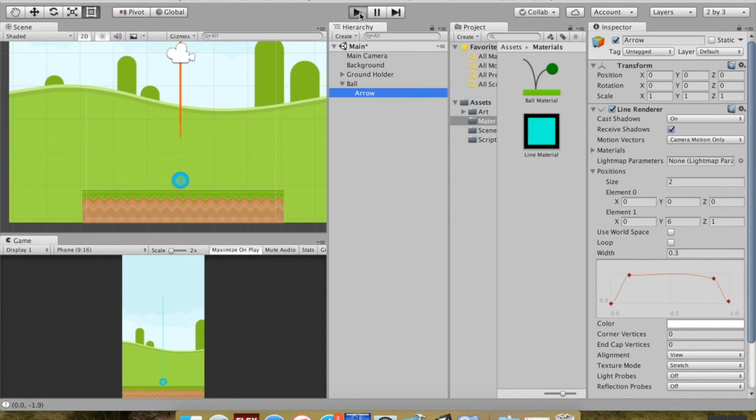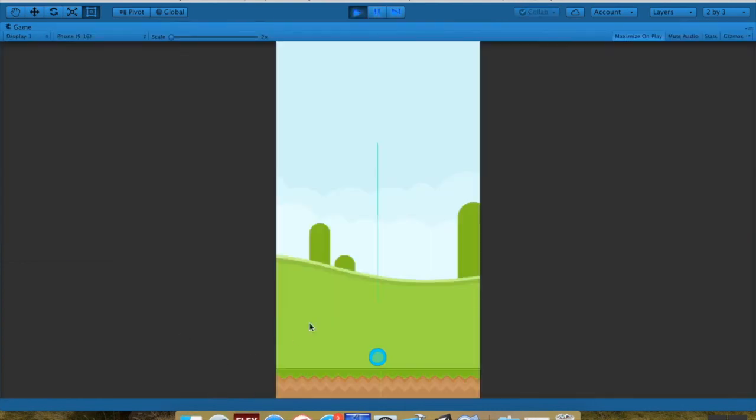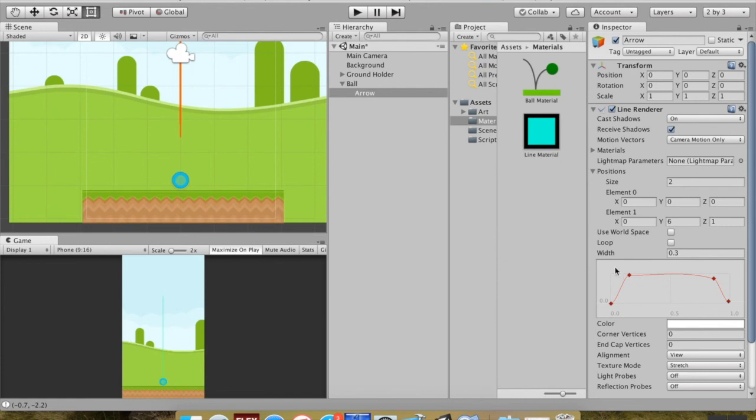Now, the problem is, if I just go into play mode here really quickly, and if I grab and pull in the scene, the arrow just stays in this one fixed position. We don't want that. So I'm going to control the arrow through code here. Sorry, I'm still messing with this. You could spend forever playing with this, but it's fine.